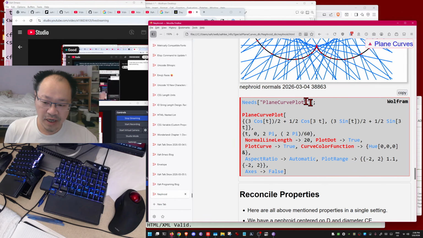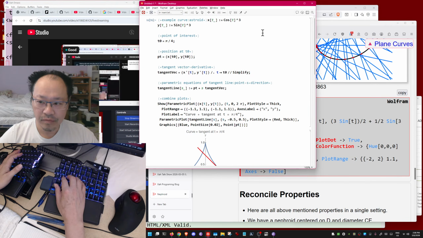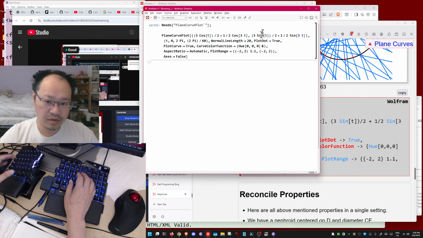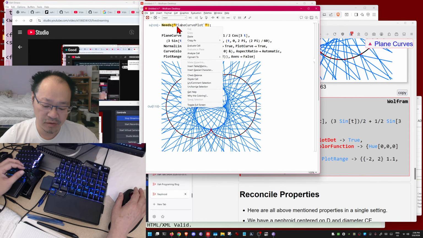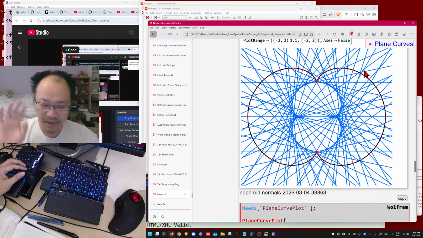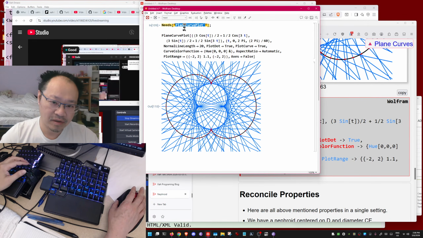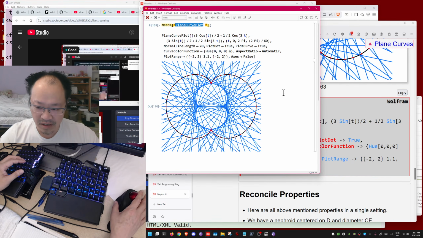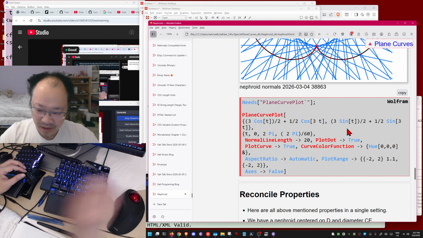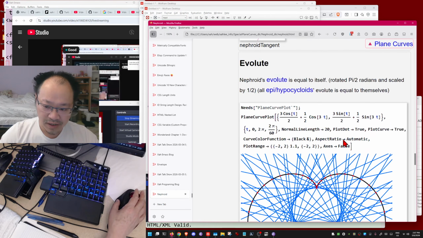So the goal, I already have the code here, but the goal is to not use a package. This is my code, but it requires this package you have to download for free. It's on my website. I talked about it many times. But we're gonna rewrite this so that people don't need to have this package installed. You can just run the code. About 60 lines of code. In fact, we can shrink it. We can make it just a few lines. So anyway, that's the goal.